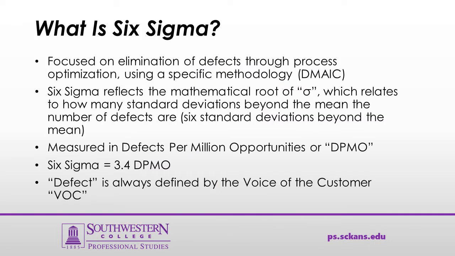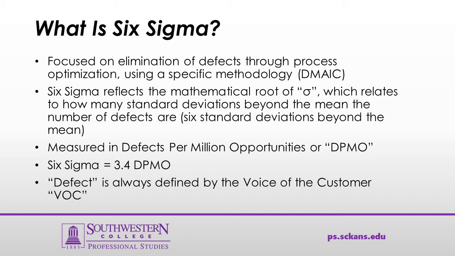Right, so what is Six Sigma? Like I said, its foundation rests on the concept of DMAIC, which we'll cover, but it's define, measure, analyze, improve, control. Six Sigma actually reflects the mathematical root of the Greek letter sigma, which has to do with how many standard deviations beyond the mean the number of defects are. So in a normally distributed curve of defects, your sixth standard deviation would put you at something like the 99.999997 percentile, right?